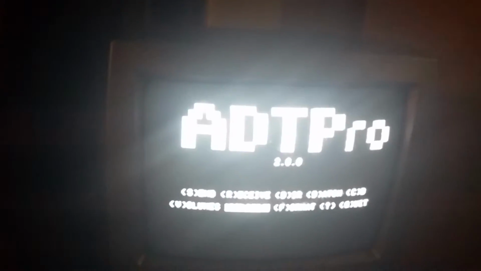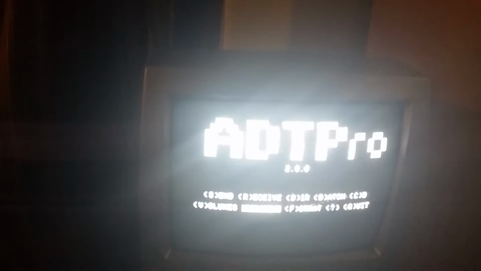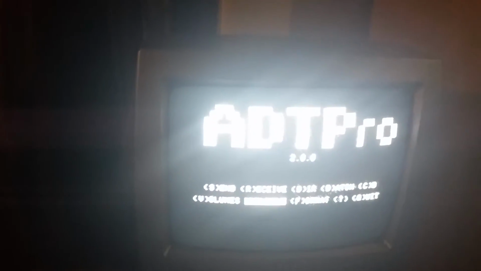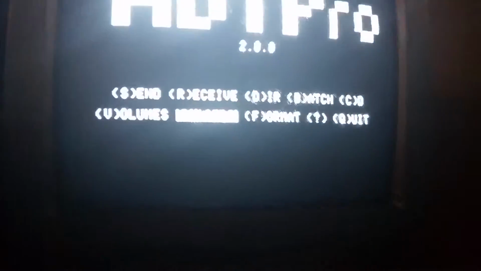ADT Pro. You can make any number of discs with this program. What we're going to do first, for the first time, is insert that floppy, and then let me just push OK down here.